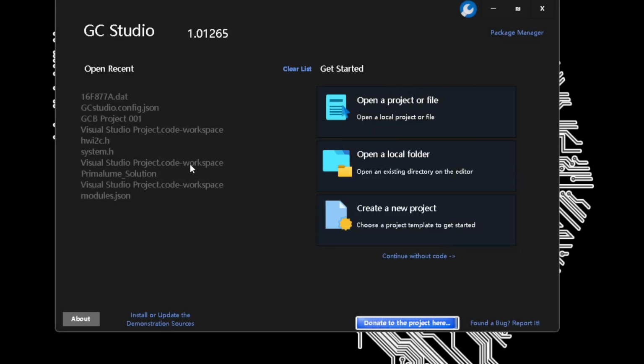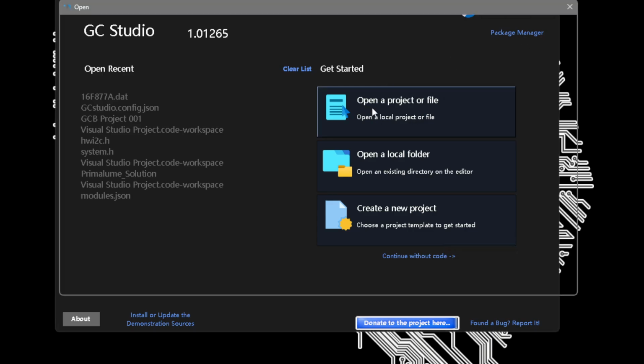Basically, like you've seen this before. There's files on the left, open file, open folder, create new project. I'm going to open a project in a minute. So you know that you can do this only when you see the word package manager at the top. I'll come on to that in later videos. Let's open up a project.